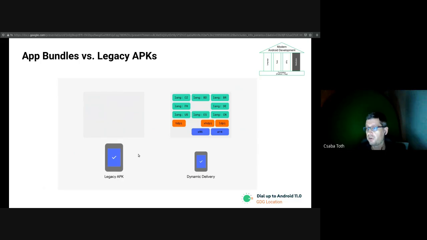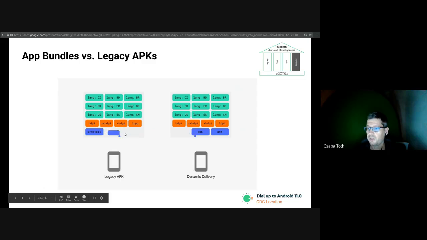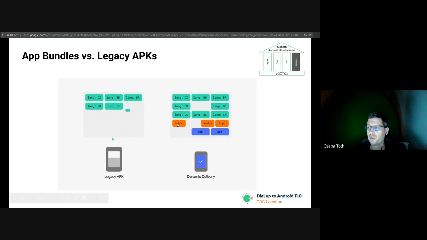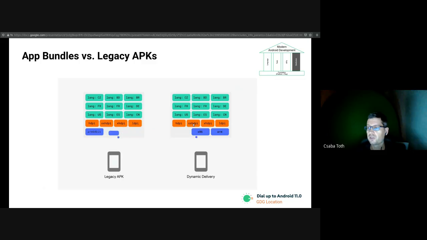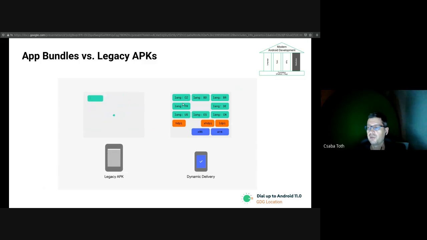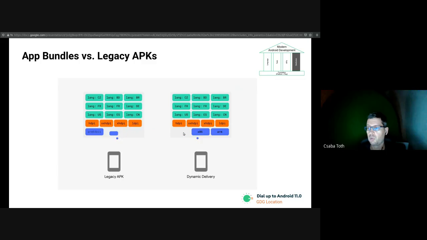So what we see here is each Android bundle contains high resolution, extra high resolution, low resolution assets. If you have language support, you have all of these language support assets. Then with the blue color, you have the various chip architectures.